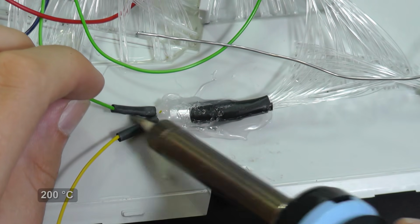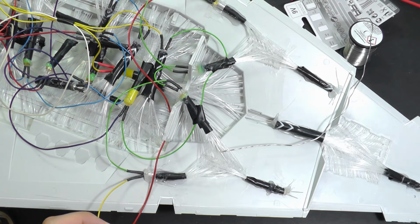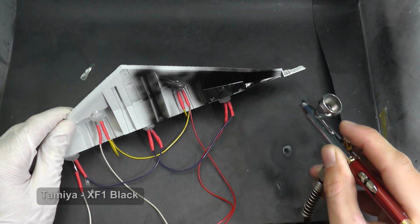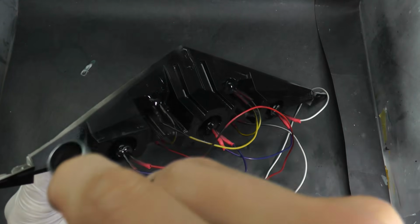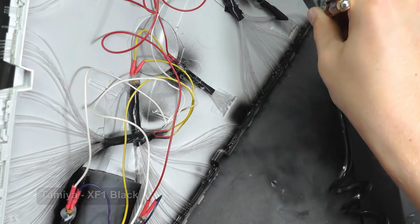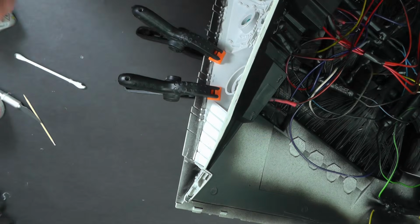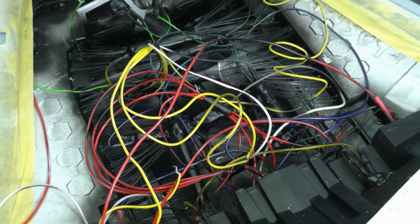Now I melt heat shrinks with soldering iron and low temperature. I spray model from inside with a black acrylic color, because plastic is partially transparent, it will block redundant light. It looks quite crazy. I never used so many wires before.